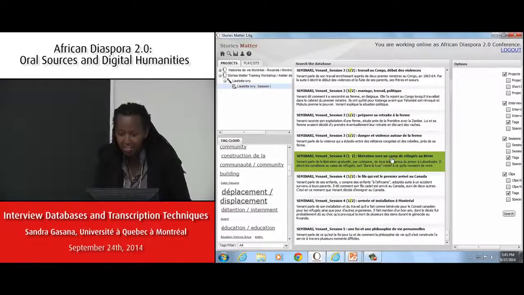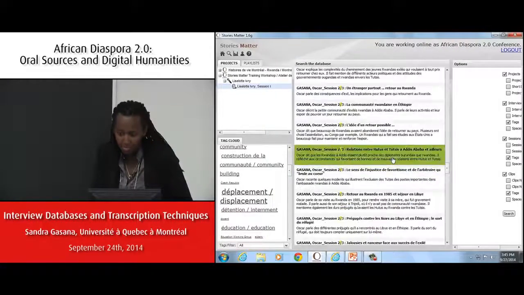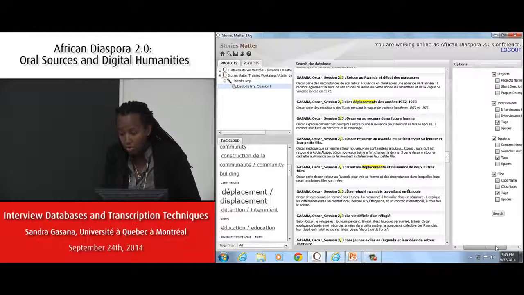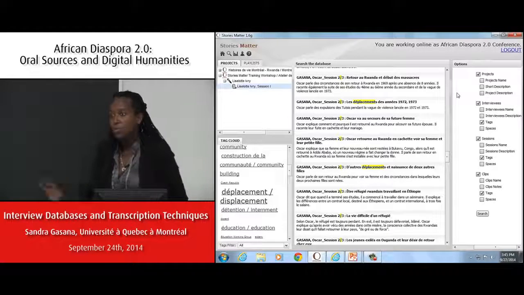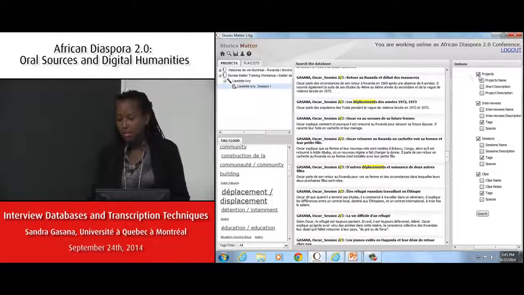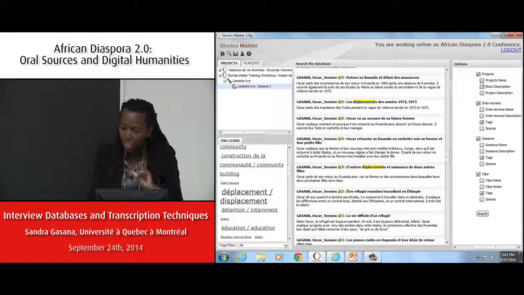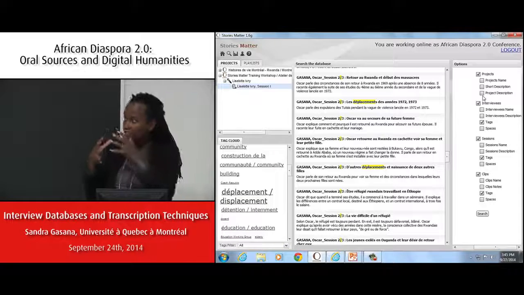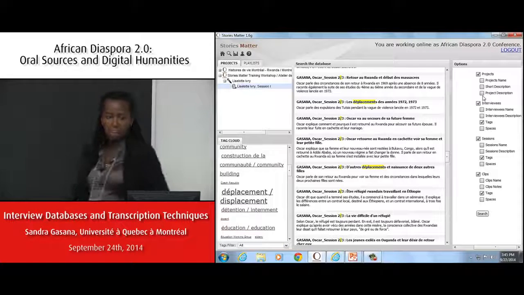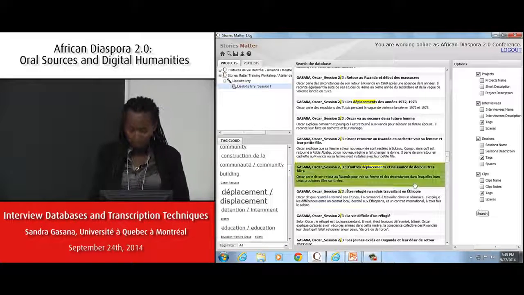So basically it helps you locate where it has been used. And you also have the option to filter. On the right side you have project that is clicked. So if you want to see more precisely in the project names, you can click, and just having a way of filtering it. So this is where you can do it.